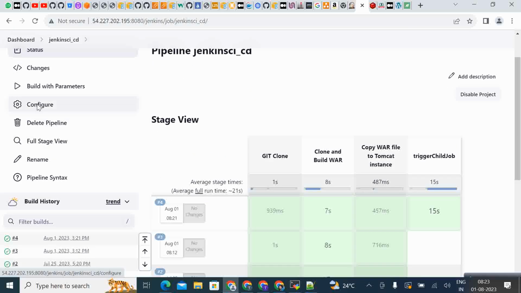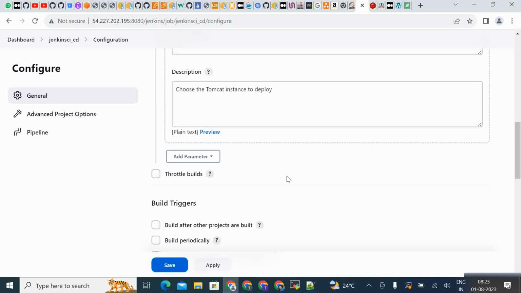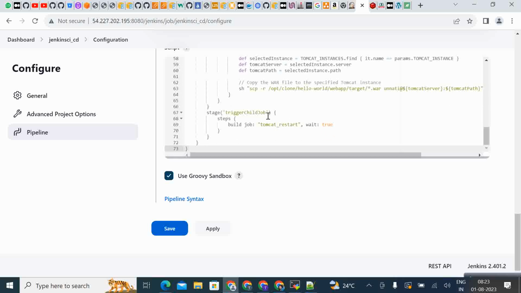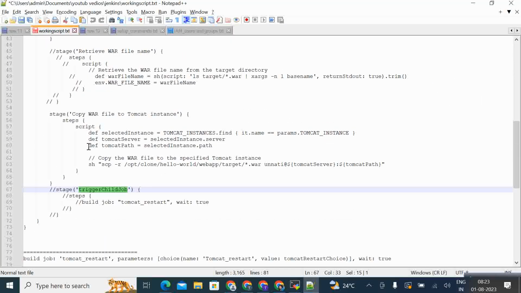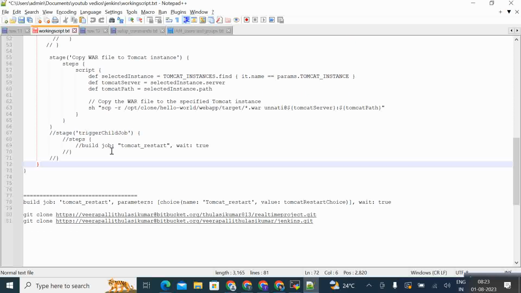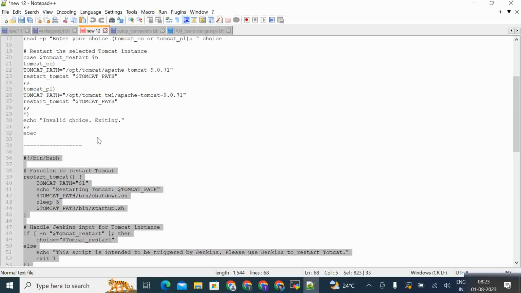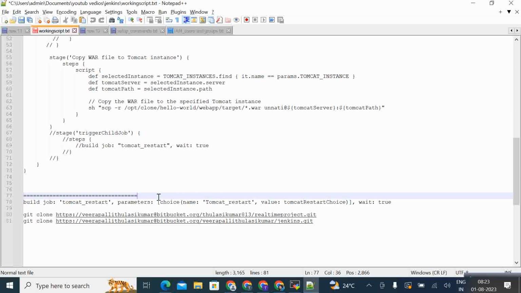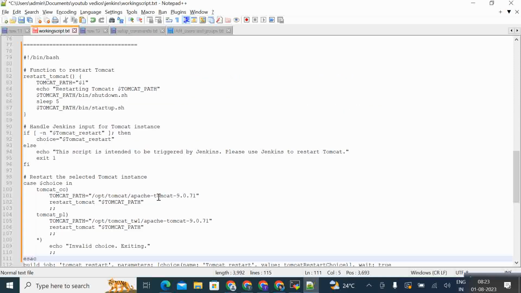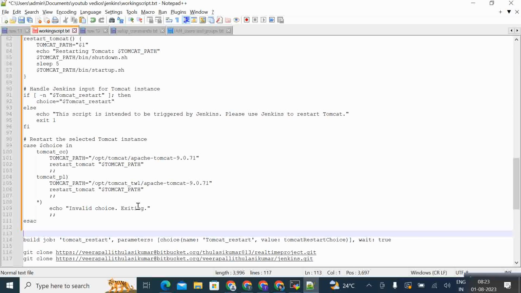This Jenkins pipeline I have already pushed to my GitHub, so it is committed there. This script I pushed that day. Now I will again add this script here in this Jenkins pipeline. This is the Tomcat restart script.